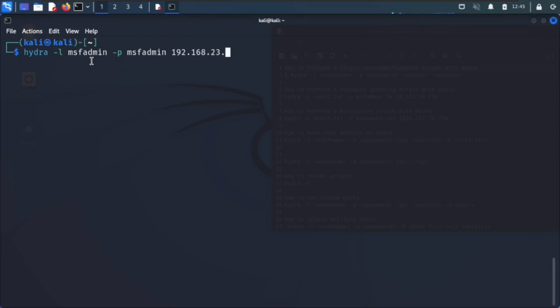This is the IP address of the Metasploitable Linux, and the service. So I'm trying to crack password for the FTP, file transfer protocol service, that is running on port 21. That's it. So it's hydra -l for the username, -p for the password and the IP address and the service which you are trying to crack password for. This could be SSH, HTTP, any other protocol. So in the example, we're just trying to use FTP.